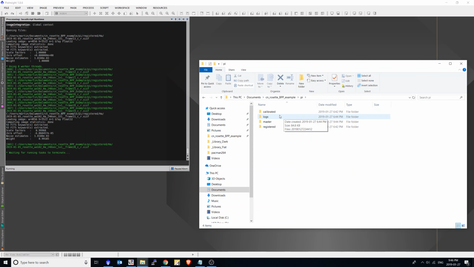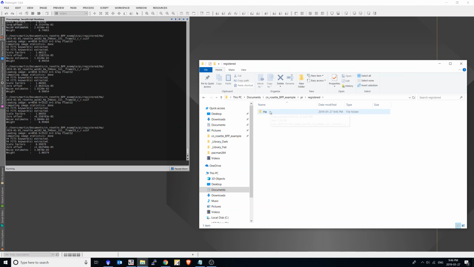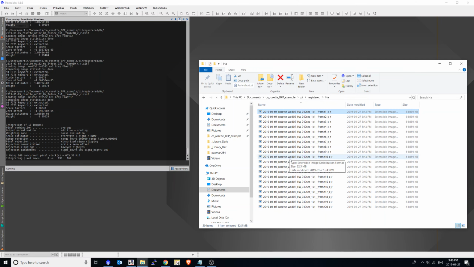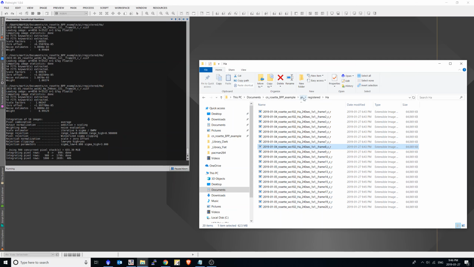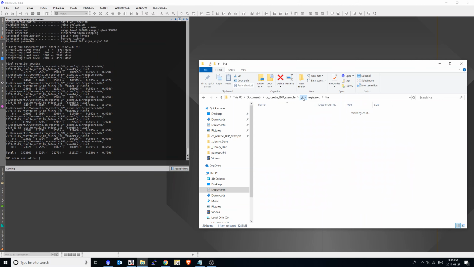It's going to add the rest of these files into the same directories that were here. So if I look in the registered HA folder, you see now I've got lights from the first night and lights from the second night. Now it's important to keep these unique so it doesn't get confused. So I like to prefix everything with the date. And it just keeps all your data together in one set. I used to have different folders for different days, but it was getting very messy, especially when I went to recombine everything.